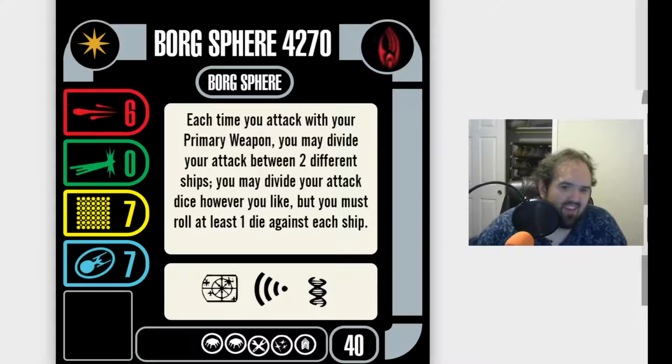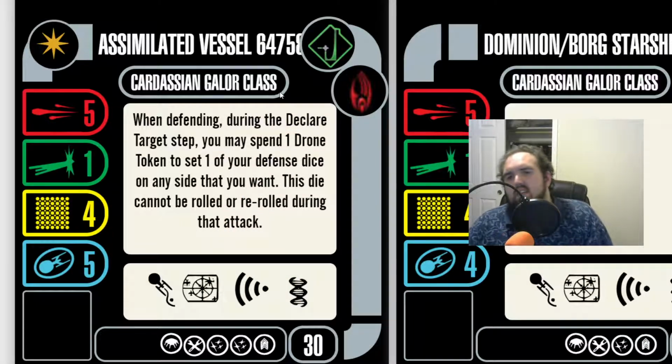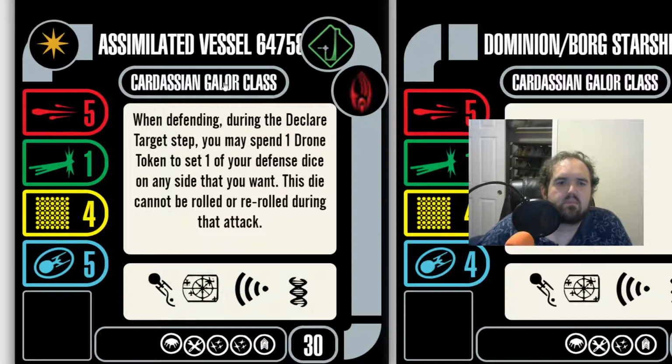Now, if you're thinking and you're going, well, boy, those first 2 ships sounded pretty good. What could possibly be next? What's left on your list? Well, you know what? I give you something kind of fun. I give you the Assimilated Galler class.